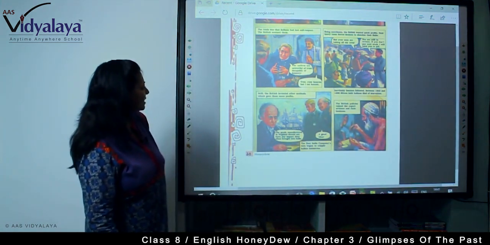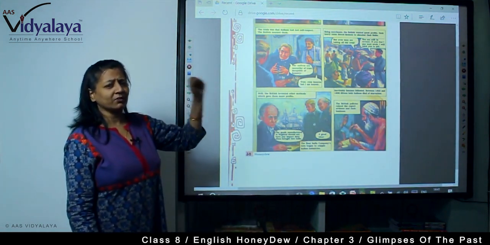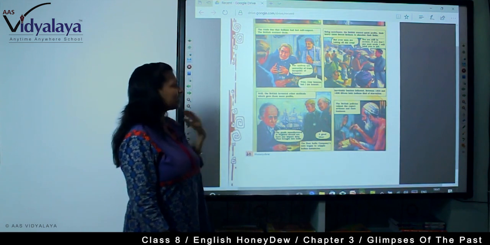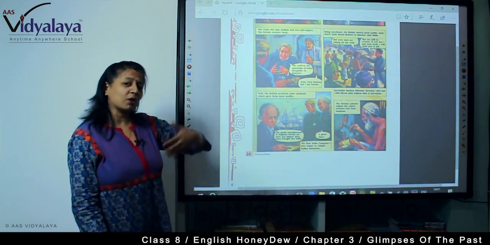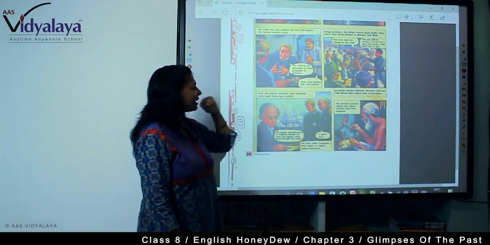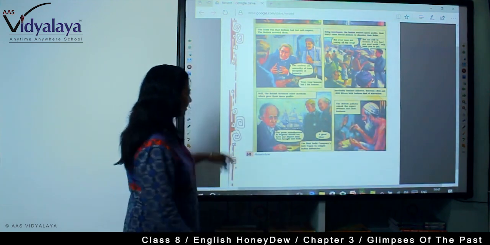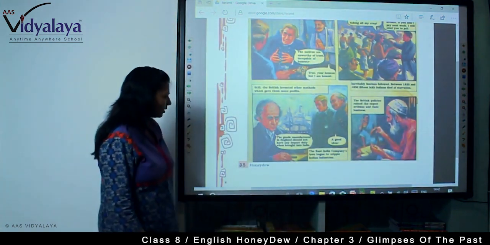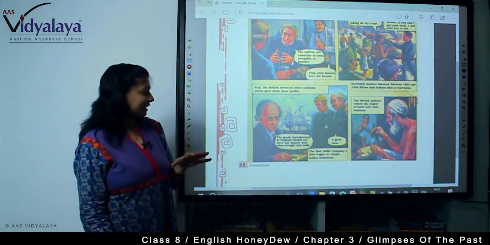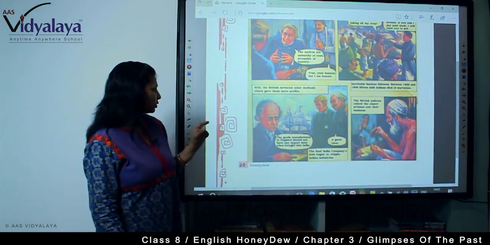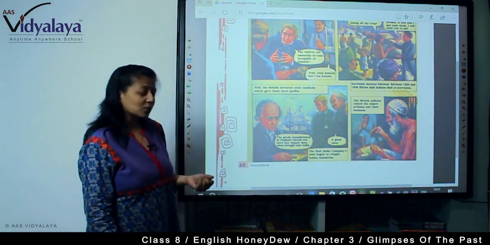Still, the British looked for other methods which gave them more profit. So much trouble they were creating for Indians, and they were finding ways to create more and more trouble to make more and more profit from Indians. They were inventing other methods. The goods manufactured in England should not have any import duty when brought into India. What they are saying, the British men, is that whatever goods they have manufactured in England should not have any import duty when brought into India. And the other one says, yeah, it's a good idea.